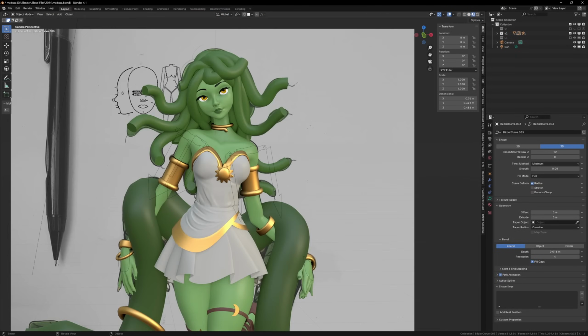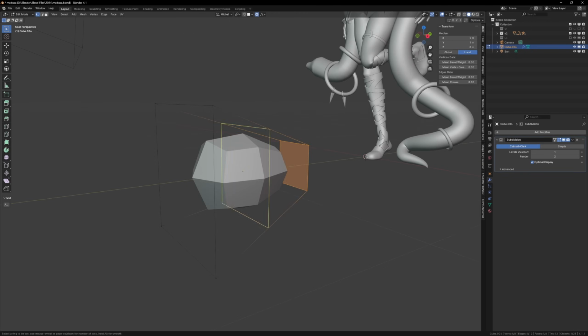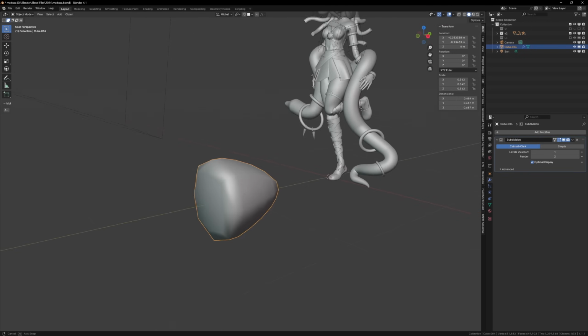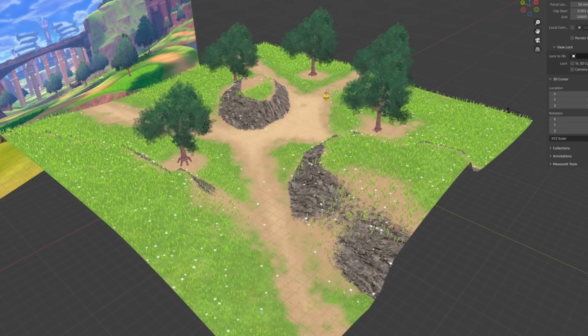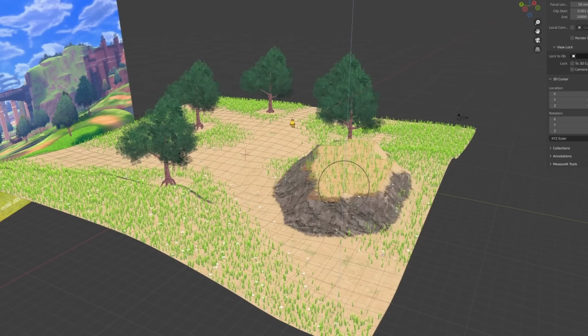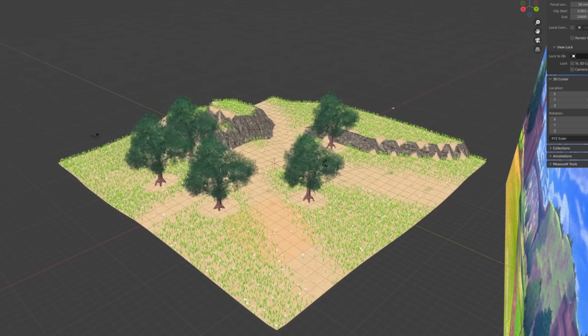Next up, I want to make more progress with the hair by adding the heads of all the snakes. You can do this manually by manipulating each curve to create a head shape, but I think the easier way is to use geometry nodes. Geometry nodes allow us to procedurally model, very similar to curves, but geometry nodes gives us access to much more information about different objects in the scene, and we can then use that information to manipulate the objects.